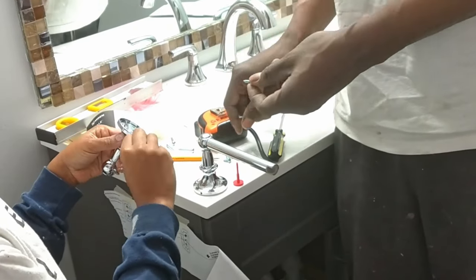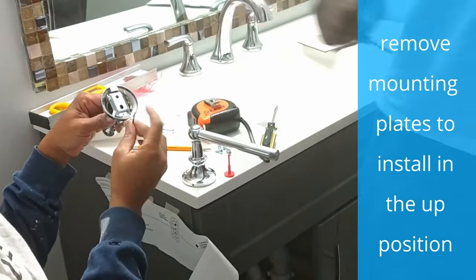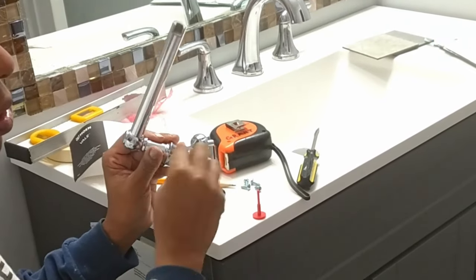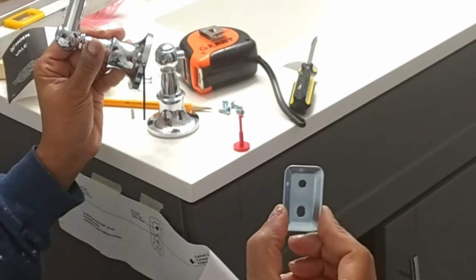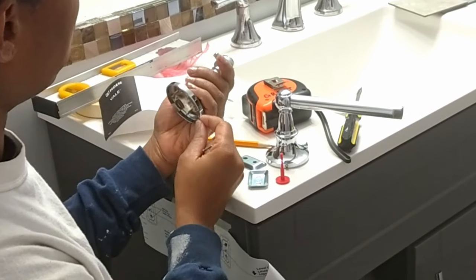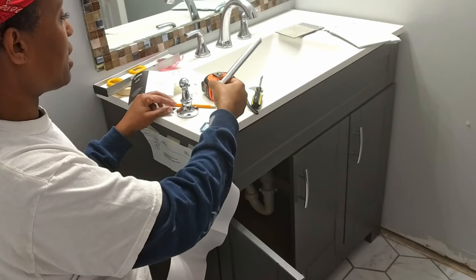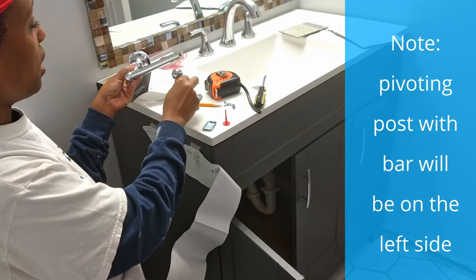We had to remove the mounting plates that were screwed into the posts. The Allen wrench helped us to remove the set screws that were keeping the plates in place. The mounting plates have different shaped holes to help identify their up position, like it is shown on the template. Be careful when removing the set screws, they're pretty small. We discovered the pivoting post is installed on the left side because the set screws should be underneath to give the appearance of a floating holder.